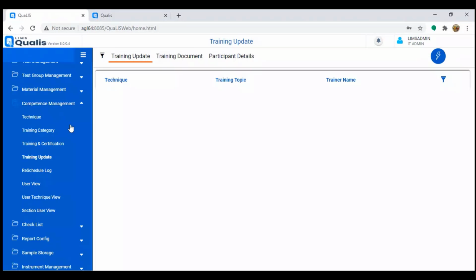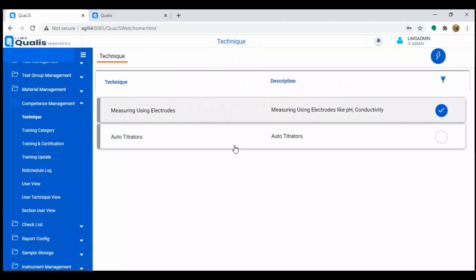That's how it works. We control it based on the techniques, because there are more than one techniques used in the laboratory. Let's say for each test, there is one different technique. So we monitor the job allocation based on techniques. So there are multiple techniques added, trainings are conducted, and when we give the job allocation screen, it validates whether for this technique, this user is appropriate or not. That's how we validate it.